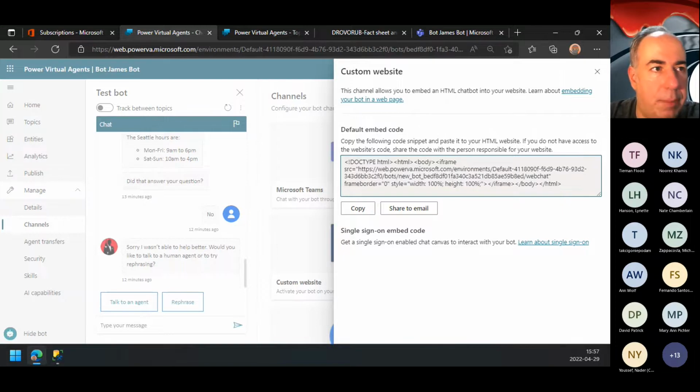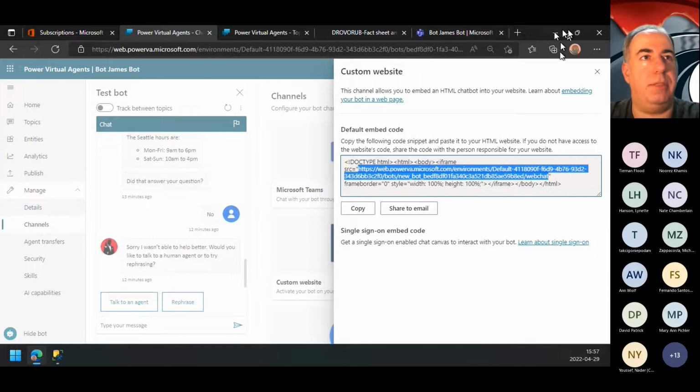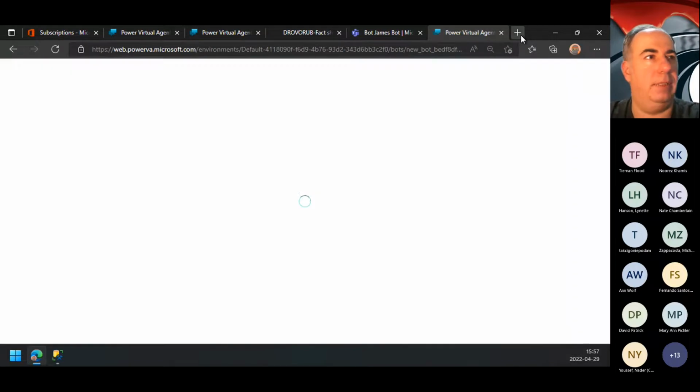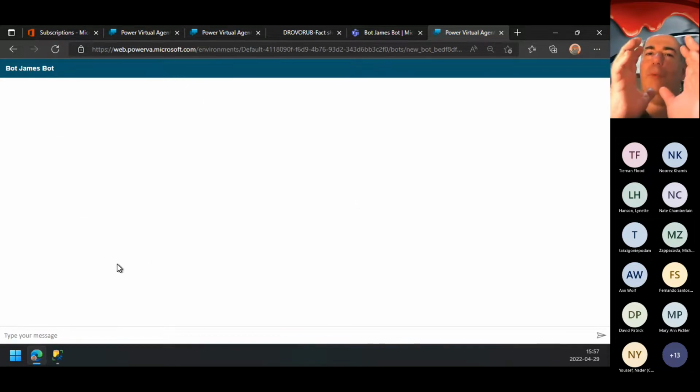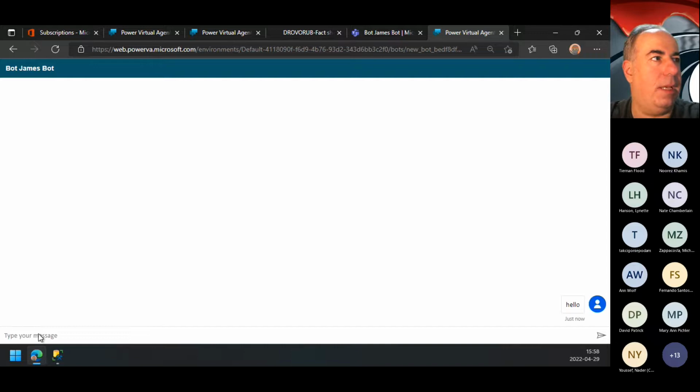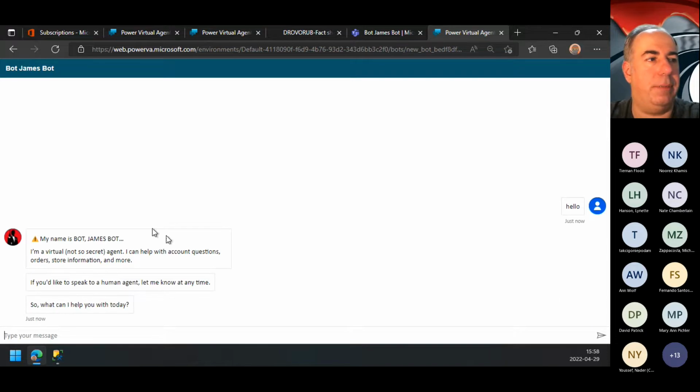Now, what I'm going to do is just be lazy and copy paste this part. I don't want to create a web page for this. I'm lazy, proud of it. Very lazy. So this one seems strange, but the bot is here. It's supposed to be smaller, right? This is supposed to be in an iframe or something like that. But if you say hello for my bot, James bot, it's still here, so it actually works.